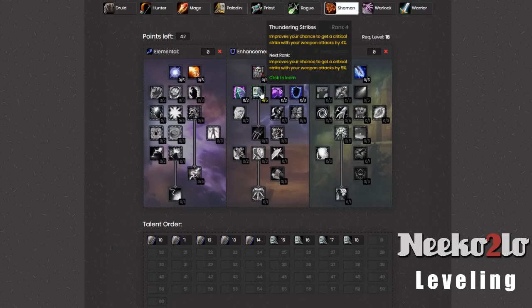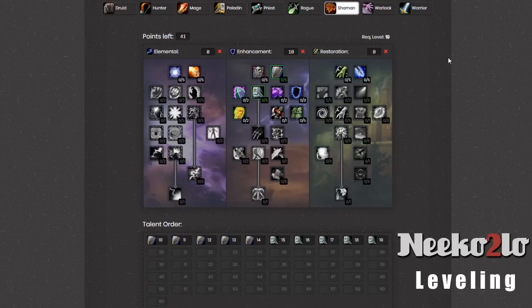I personally prefer leveling Thundering Strikes one more time and then investing into Ghost Wolf twice, which enables you to cast your Ghost Wolf form a lot quicker. And until level 40, or at least until you get your mount, because a lot of people won't even get it on level 40, this is very, very important and saves you a lot of time.